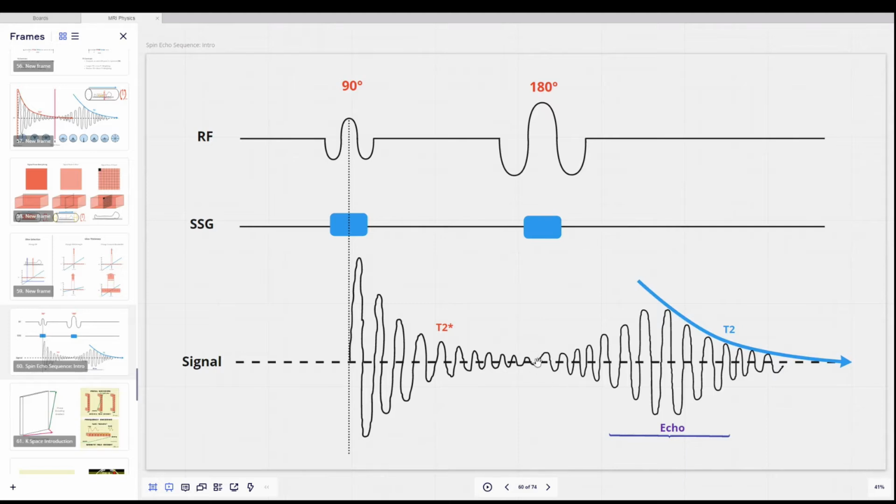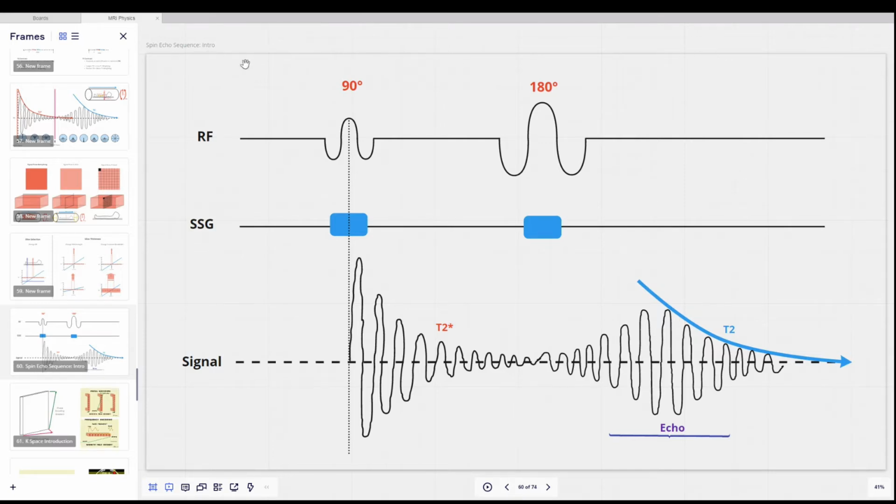So at some time, after that signal has kind of died down a bit, we hit it with our 180 pulse and our slice select gradient again, right? So we're only applying this 180 pulse to our slice. And what happens? Our signal starts to reform. And this curve that it reforms at, coming up and then coming down, this is more of our idealized T2. And this whole thing is called an echo, right? This is how we generate our echo. So this is what we're interested in listening to out here.